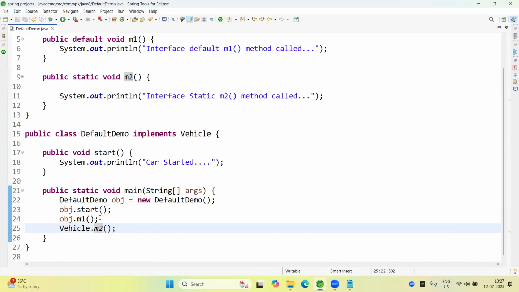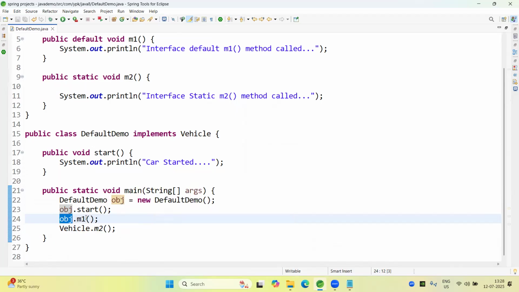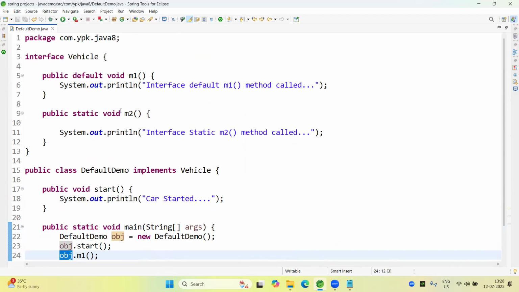For calling default methods, we are creating an object for our implementing class, DefaultDemo, and with that object reference variable obj, I'm calling the DefaultDemo instance method, and later I'm calling the default method m1 from our interface.